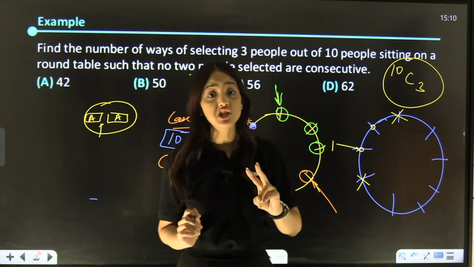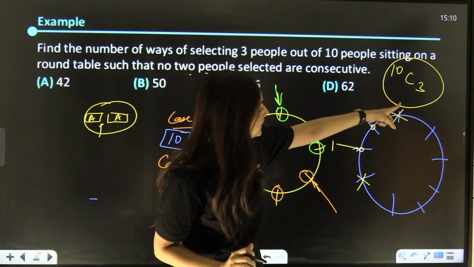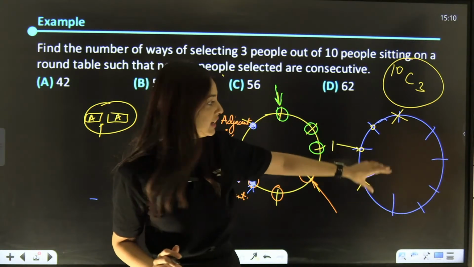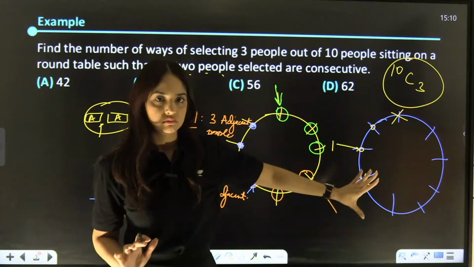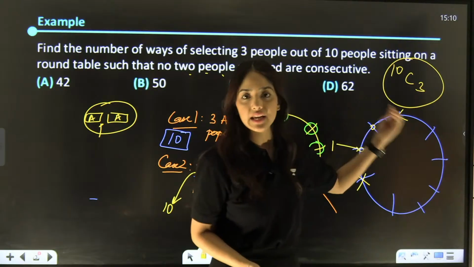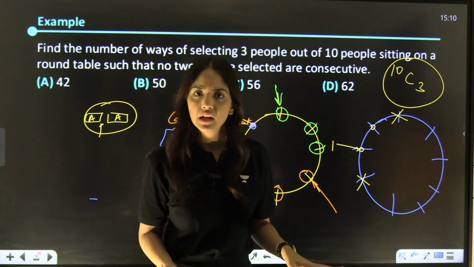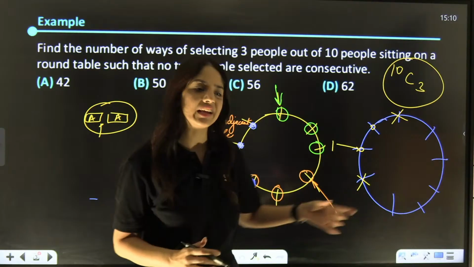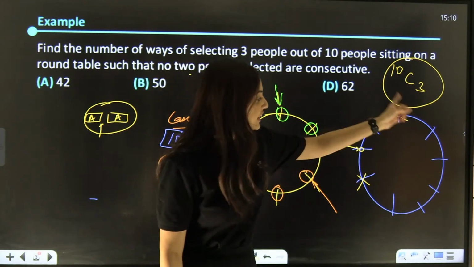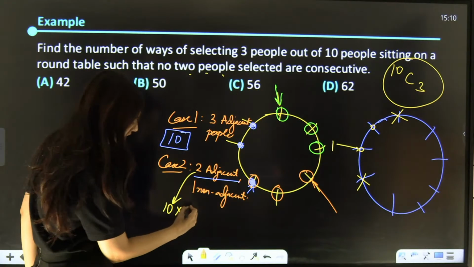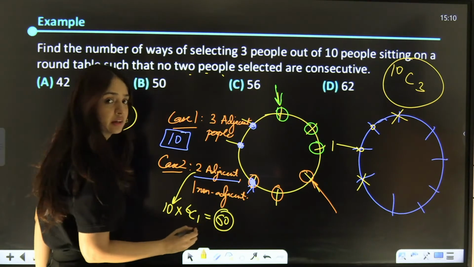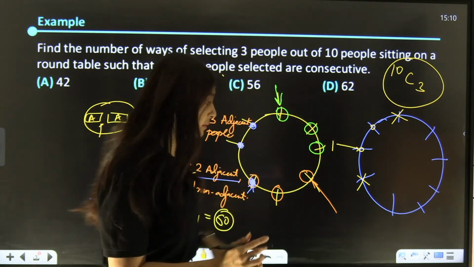Now we are talking about 2 adjacent and 1 non-adjacent. So that means this person cannot be counted, this person cannot be counted, out of the remaining 6, right? 1, 2, 3, 4. These 4 are just removed from the selection pool. Out of the remaining 6, we can select anyone, right? We can select any one of them and we will get a unique case of 2 adjacent and 1 non-adjacent. Okay, so that means for each pair we get 6C1 options. So in total 60.